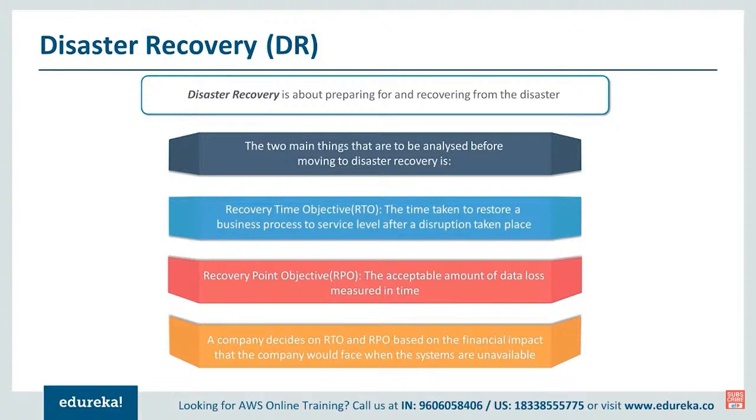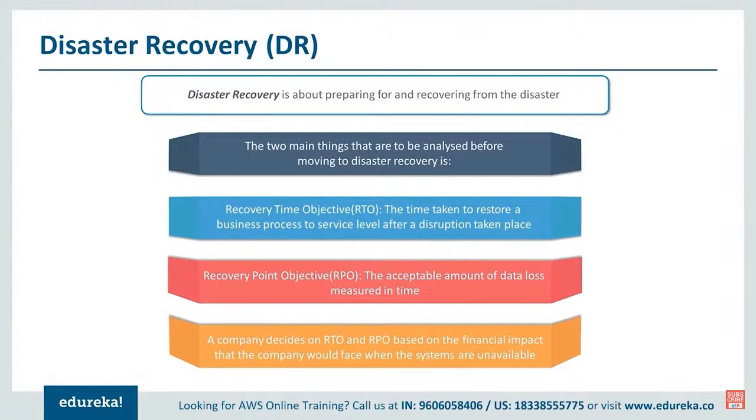And then you have terms like RPO, which is recovery point objective. So this is the amount of acceptable data loss measured in time. So for example, you are a banking institution. So what should be the RPO for a banking institution? Ideally, or for that matter, it has to be zero. You just cannot afford data loss of even 1 second. So you have to design your applications in such a way that, depending upon the application that you are building and your organization's commitment to your external and internal customers, you will be specifying both RTOs and RPOs.